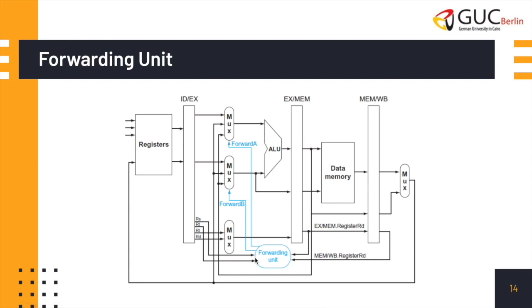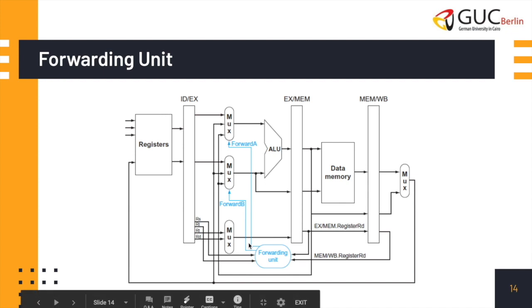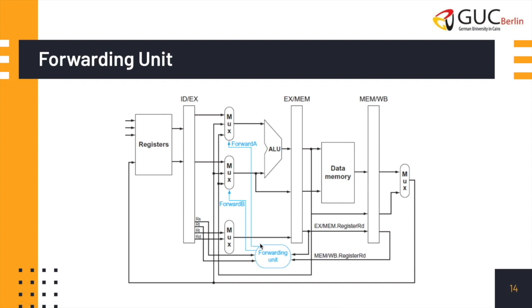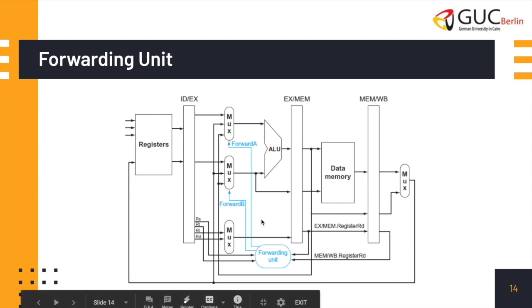And both forwarding conditions, condition 1 and condition 2, will occur at the same time inside the forwarding unit, whether it is 1A and 1B or 2A and 2B. So now we introduced the forwarding unit and what are the input parameters to the forwarding unit. Let's move on to what the other modification that occurred in the data path.